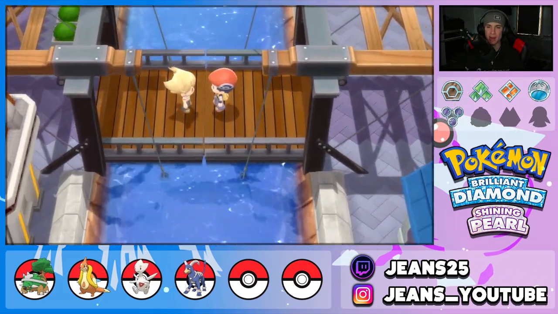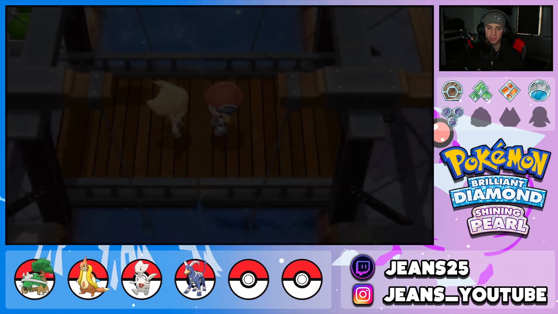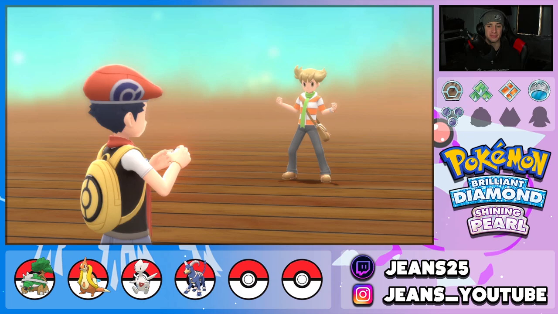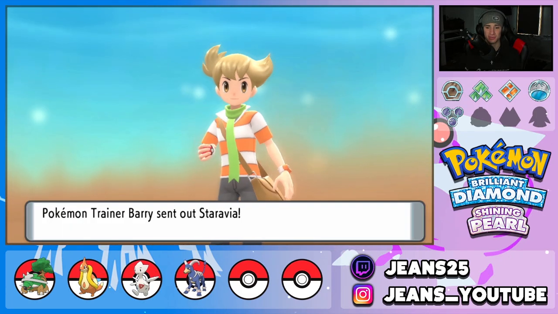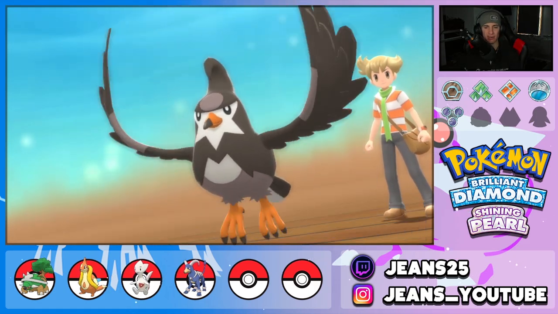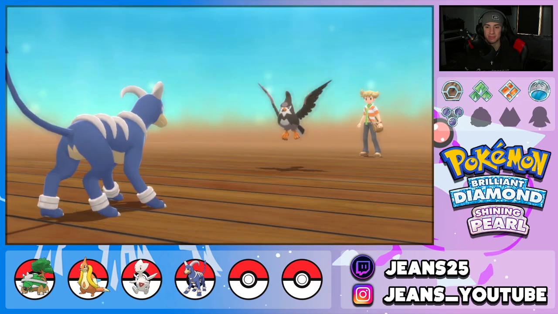And yeah, I was going to say, I think Barry shows up here. What's good, Barry? How you doing, boss man? But yeah, we're fighting him again. And didn't we just fight him? I think maybe last episode. We fought him very recently. But he's going to throw out Staravia as his first Pokemon. It does have Intimidate, right? But good thing we're rocking Flamethrower. We're ready to rip off against it.